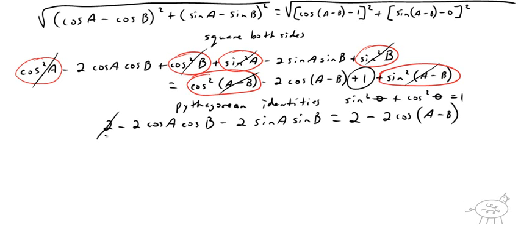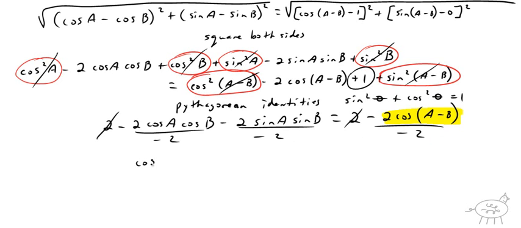Okay, everybody cool with that? The 2's, of course, cancel out because I can subtract 2 from both sides. And then really what I'm trying to do here, math fans, is isolate this guy right here, this cosine of A minus B, because that's what we're talking about, the sum and difference of cosine. And so to solve for this, I can divide everything by -2.